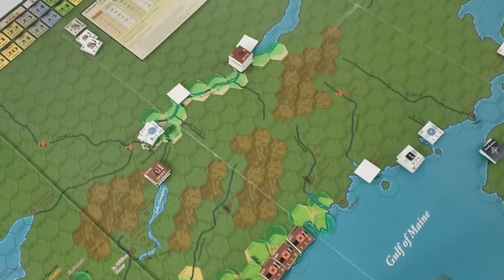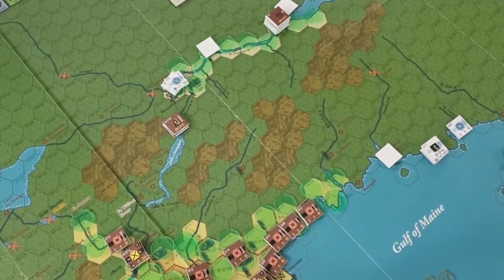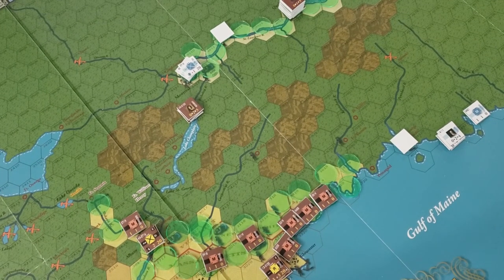And I severely doubt it's going to end up going to the French. Maybe it'll be a tie. We'll see. So we'll come back at the end. There's only really four turns left, the spring, two summer turns, and the final fall turn, which will be the end of the scenario. We'll see where things end up.